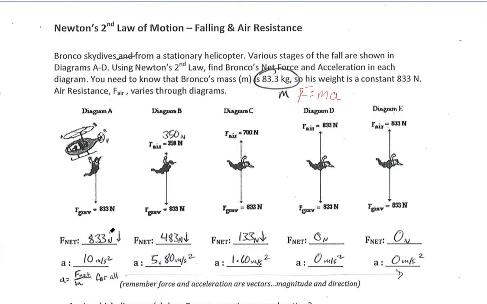So right away, when he jumps out of that plane, if there's no air resistance acting on him quite yet, that total of 833 newtons that he weighs, that is the net force that is bringing him down to the ground, his gravity. We know that gravity acts at 9.8 meters per second squared. In this case, we're just going to round it off to 10.